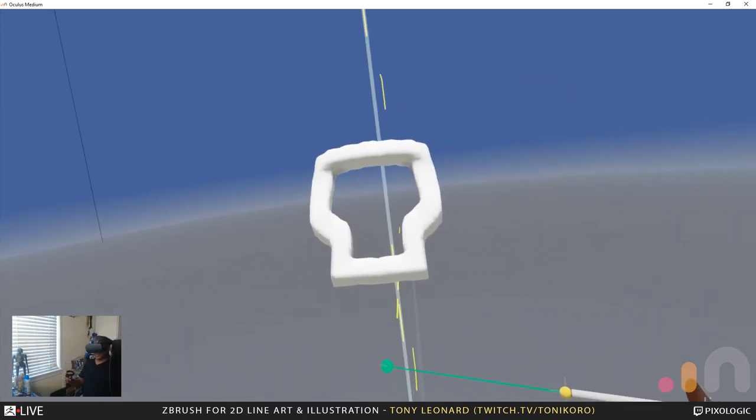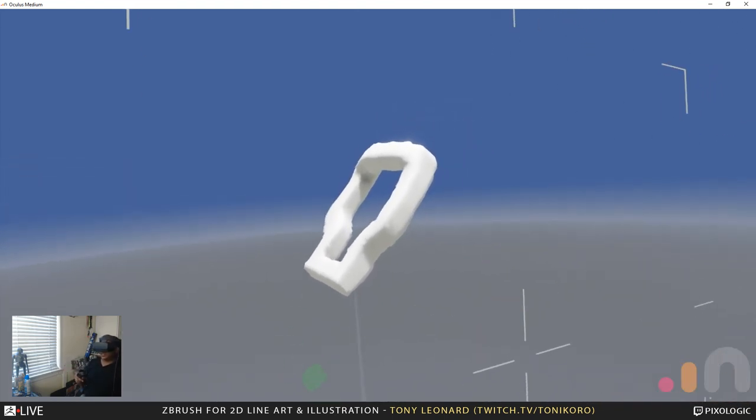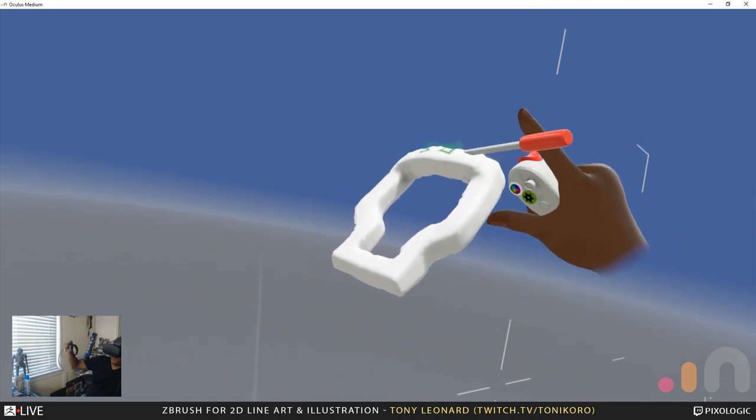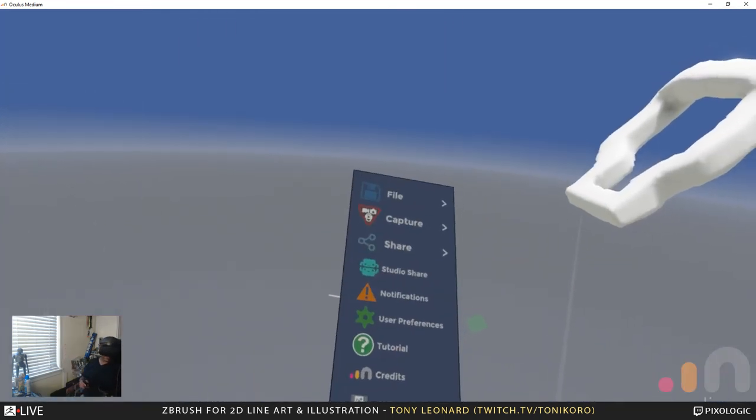There we go. And that is the start of a solid piece. Now you notice that some of this is kind of rough, but all of these things can be refined as we can come here into the menu, hit this.